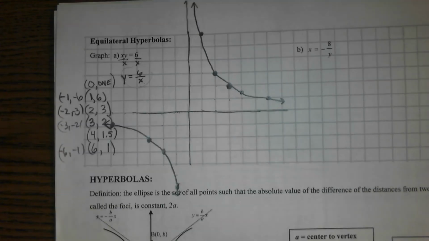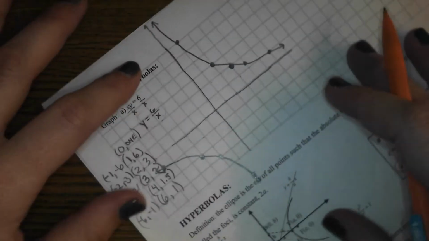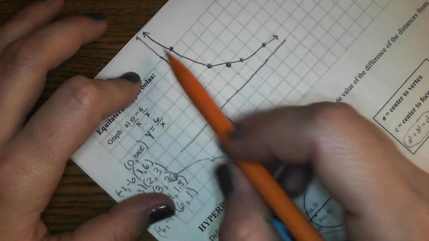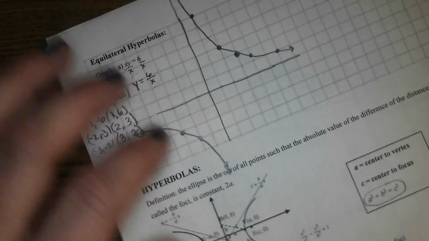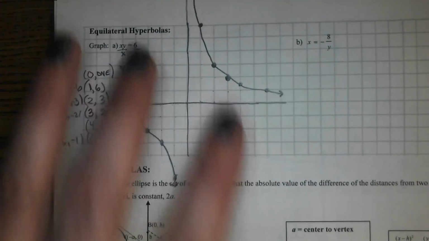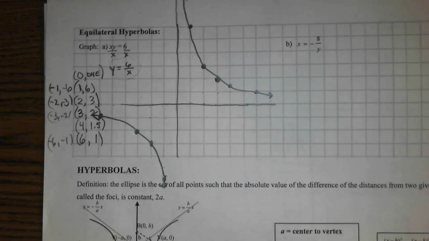okay, that's a rational graph. Can you see kind of that idea, though, of two parabola-ish like things backing up against each other? It's just sort of diagonal. Like if I turn my paper, you can see it a little bit more. So there's a connection here between rational graphs and hyperbolas that we'll get to.